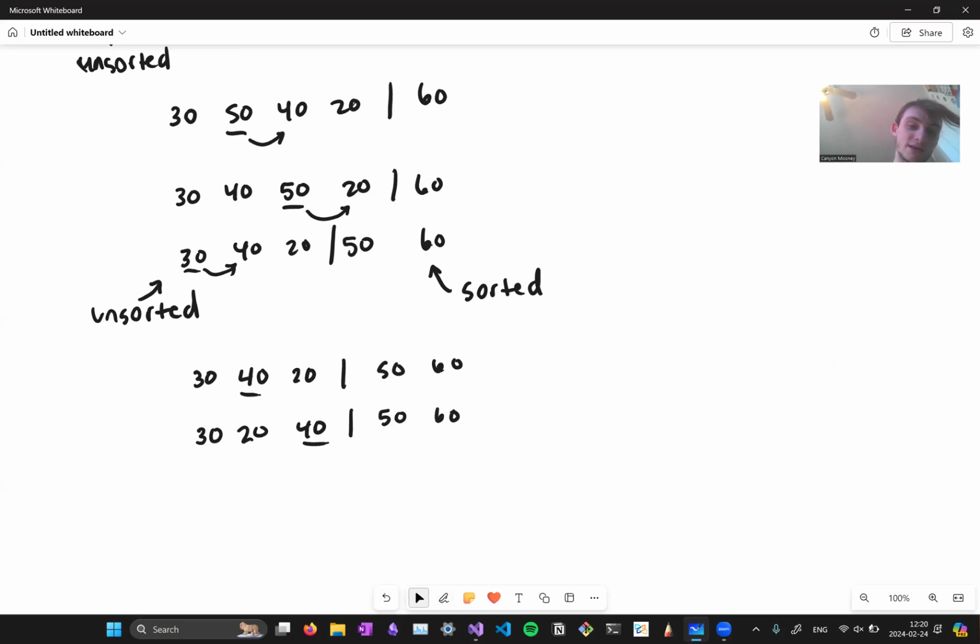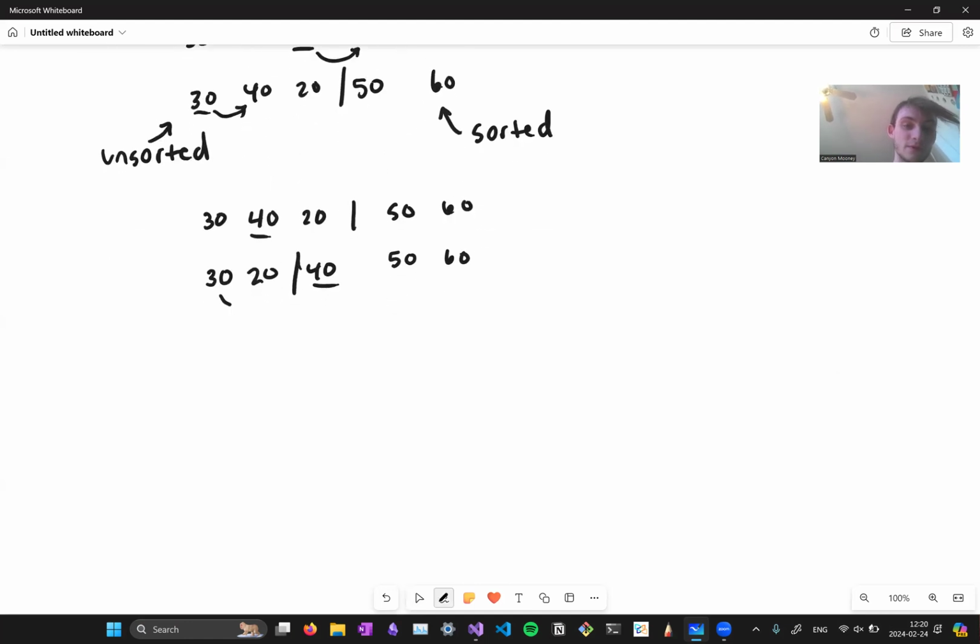And 40 is actually the end there, so there you go. 30, 20, swap. And we would move our pipe over here. And so 20 is just alone by itself. And so we know that's now in order.